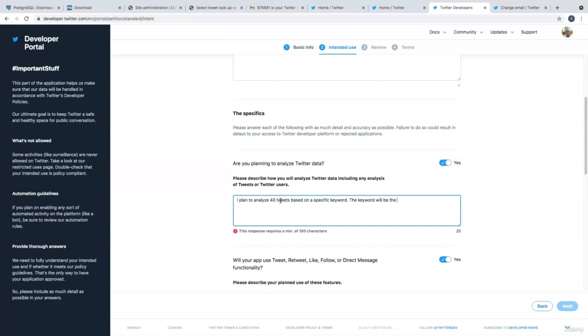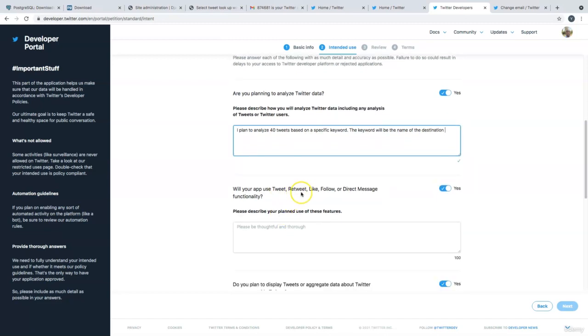The keyword will be the name of the destination. Yeah. Okay.